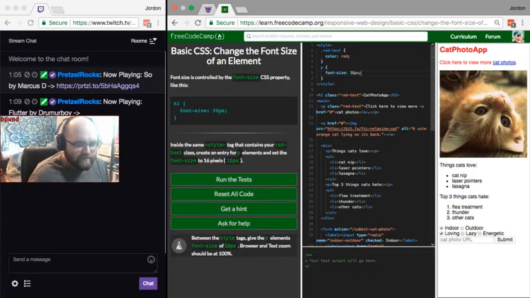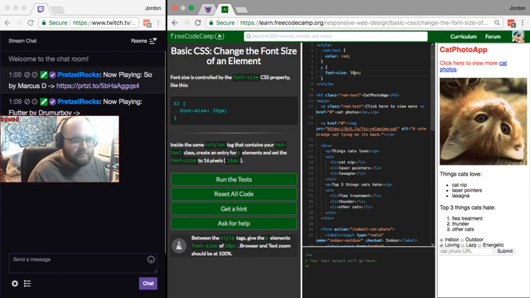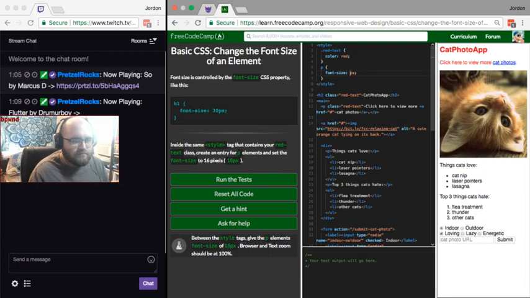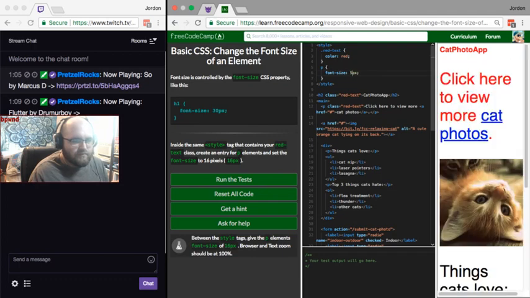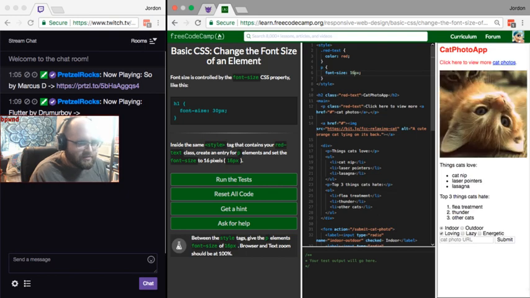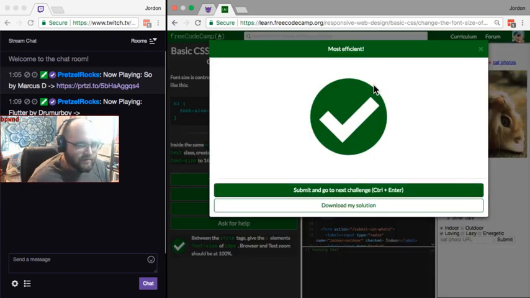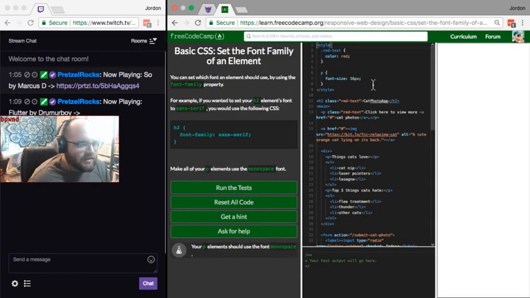We don't need a save. Make sure that's working. All right, so we got 16 pixels. We should be able to run the code and continue on.